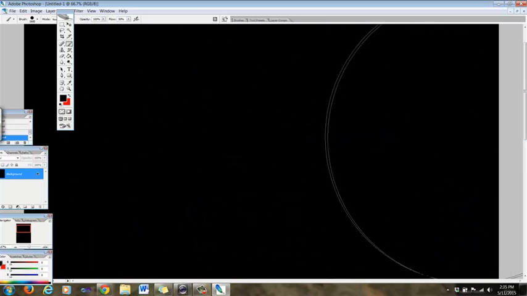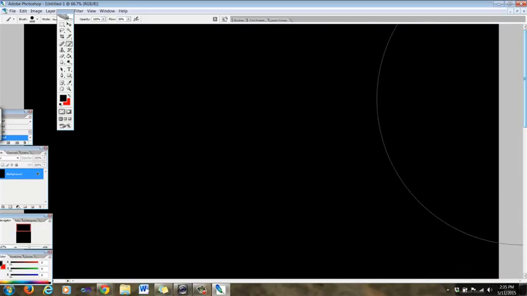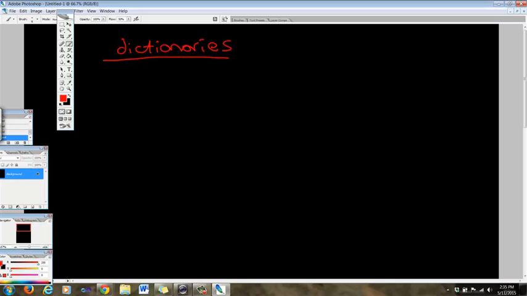If everyone's clear on loops, nested loops, returns, and prints, I want to go on to dictionaries. Just because this is another topic you might see a few questions, or you may even have to use a dictionary in your programming question. I'm not sure, but just in case, we want to go over dictionaries.